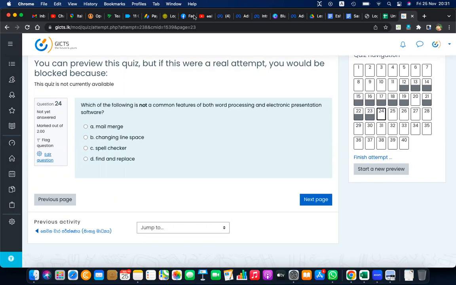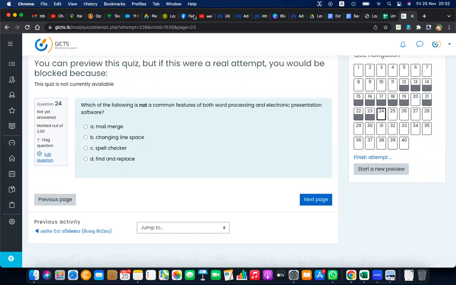Then, change in line spacing: presentation software can change it, and the other one, the Word document, can also change the line space. That is possible.